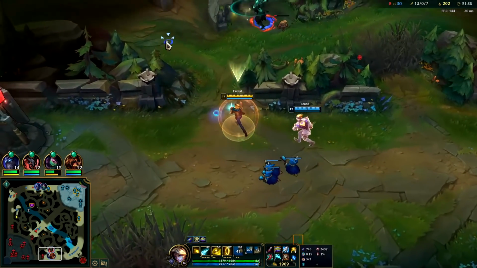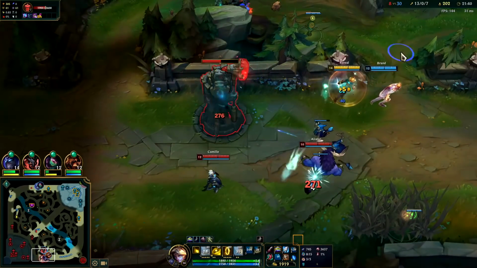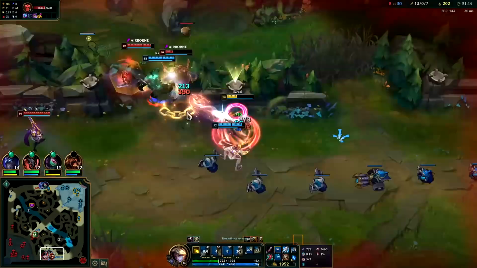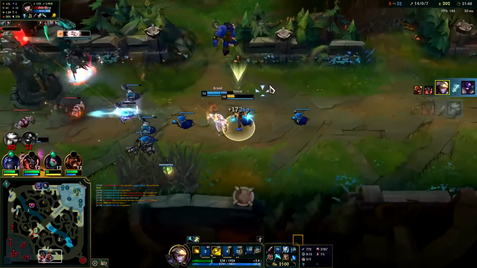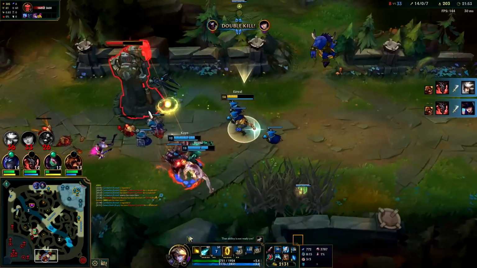Fully stacked up. Get a defensive ward down. Step up, start bashing the turret. I'm really surprised they feel that confident going in for that. I was slow to use my E because Kayn was standing there. I was a little surprised they committed that hard for it.